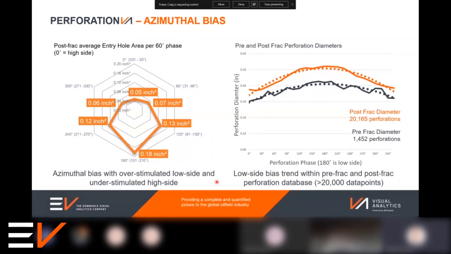So again, there could be many factors driving this, and what we can help with the data that we can acquire is potentially choosing a perforation strategy and orientation that minimizes the overstimulation and understimulation conundrum that we're seeing here.